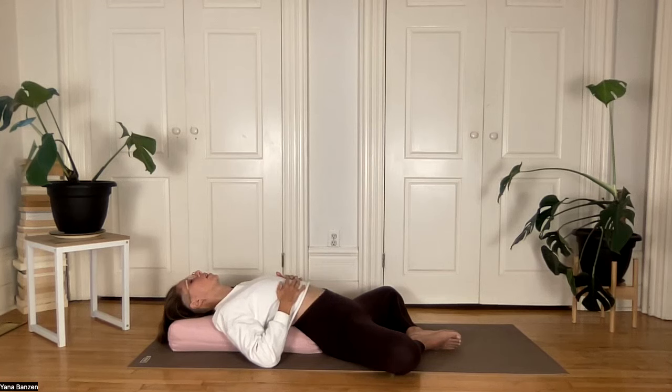Then you can scan the body from top of the head, releasing any parts of the body that you're still holding or clenching or still have tension.